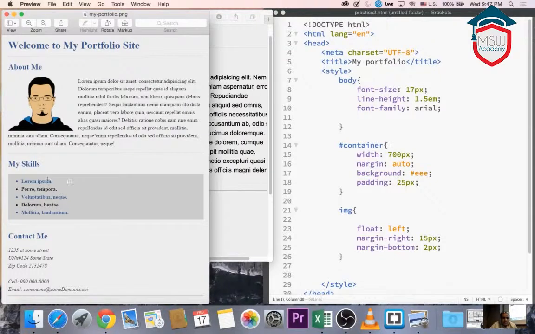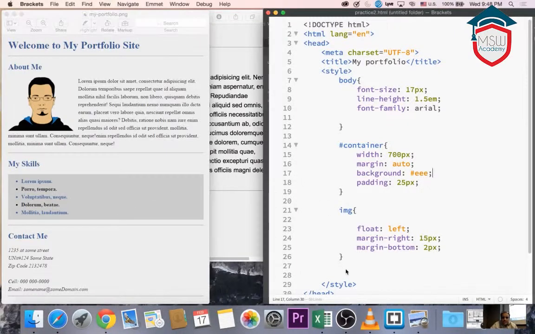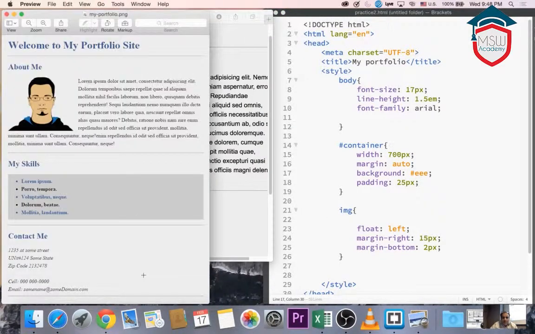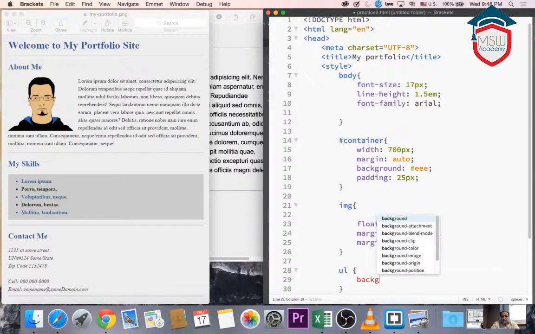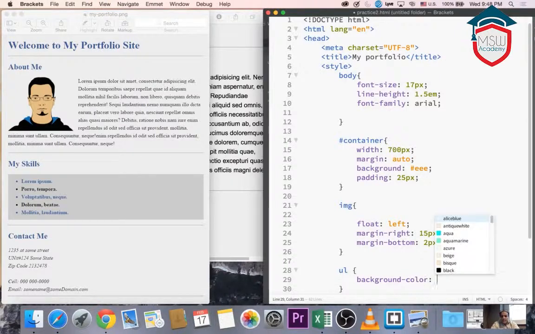So in this image we have this list. It has a dark background, and it has kind of a zebra styling here. So how can we achieve that? The background color, what element should we target? UL, the unordered list. So what do we say? Background color is the most correct one. Background color, let's say CCC. It's kind of darker.